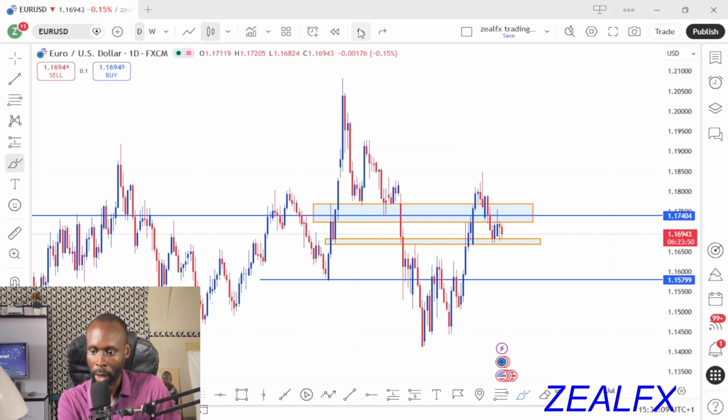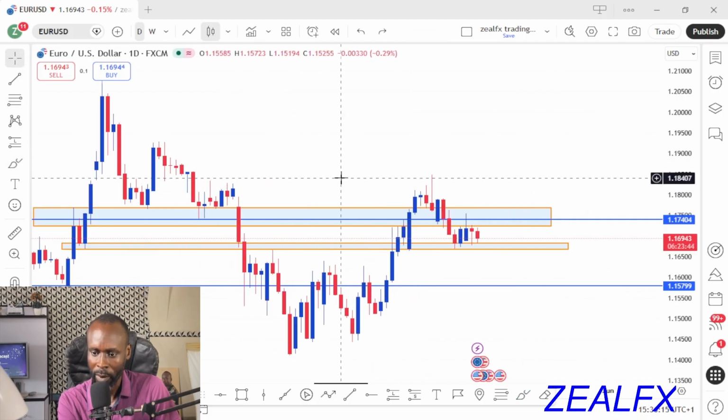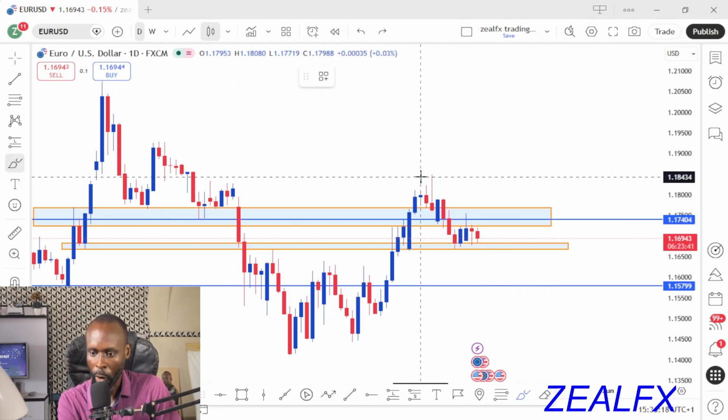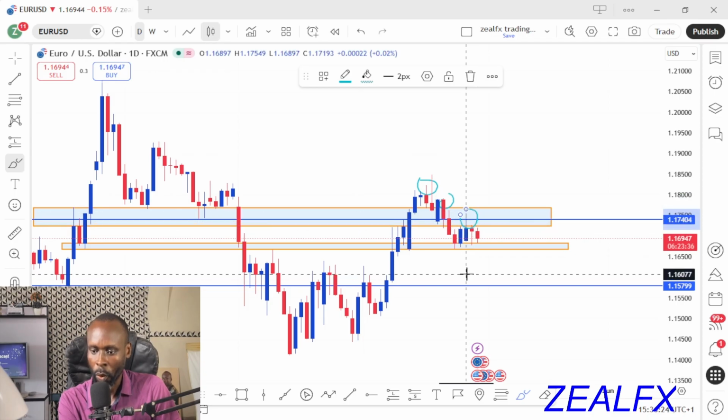But currently, there's a shift in trend on the Euro USD on the daily time frame. We can see price creating a higher high, then a lower high and a lower high. So this is a sign of a shift in trend, with downtrend momentum building up for a strong selling opportunity on the Euro USD. But we can't just take this trade because we have a shift in trend from the daily chart for a downtrend. No, we need to also confirm the levels price is coming from on the daily time frame.